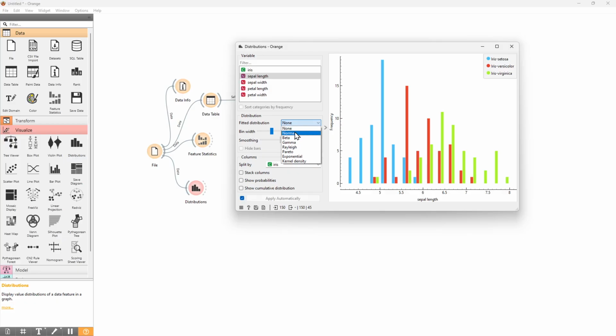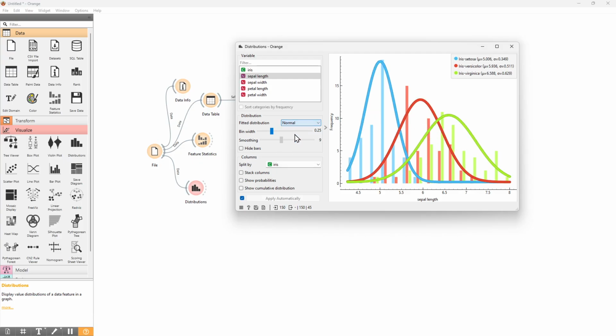And basically, you can fit a normal curve on each class or a kernel density on each class. Let's stay with normal. See, we are fitting a normal distribution. And you see the peak of this red, for example, is around the middle because that's where the majority of the red points are. This is versicolor, right? The versicolor flowers are mostly around here. For the blue class, the peak is around here because that's where the majority of the blue flowers are, which is Setosa type. Okay. So after adding these lines, you might want to get rid of the bars, so you can hide them as well.